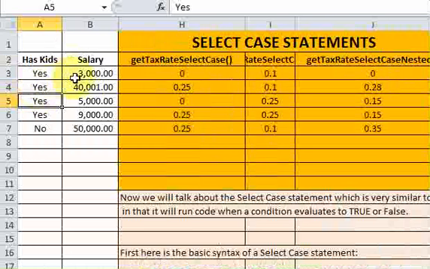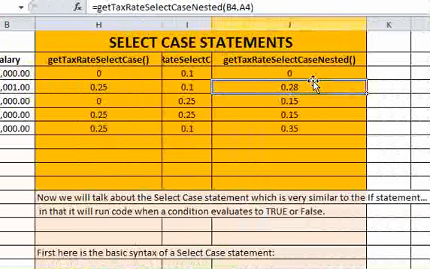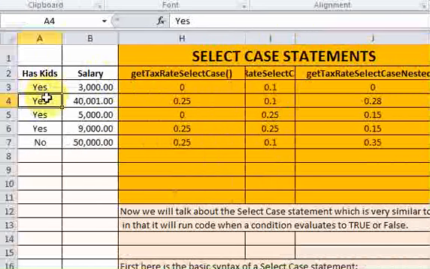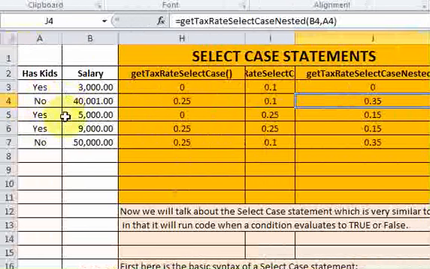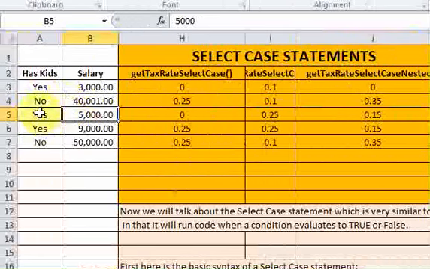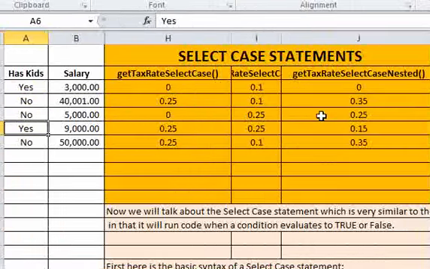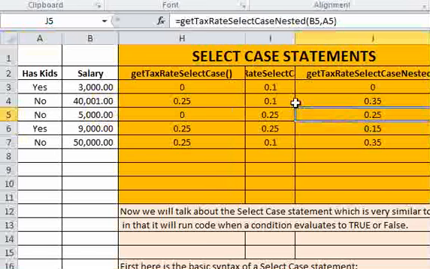okay, so if you make $40,001 and you have kids, you get charged 28% for your tax. If you don't have kids, you get charged 35%. If you make 5,000 and you have kids, you get charged 15%. If you don't have kids, you get charged 25%. So you can see, all we're doing again is evaluating conditions.